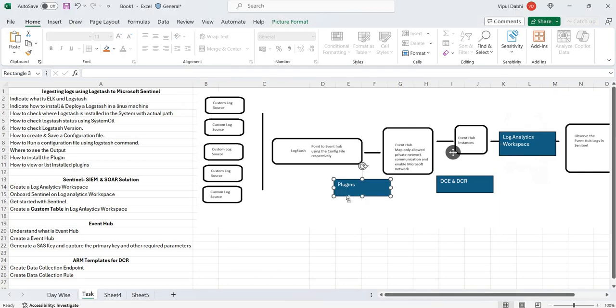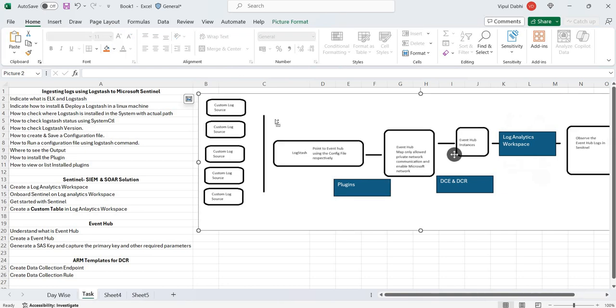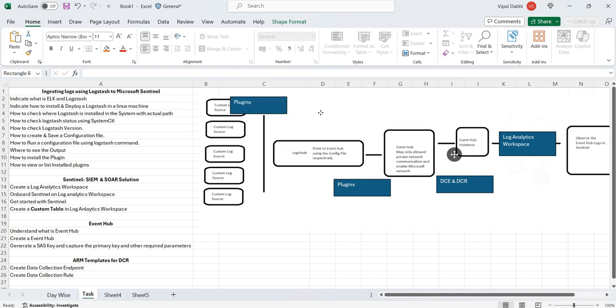For my scenario I've taken it within Microsoft Azure only, but in general it can be on any other cloud provider, any other CSP like GCP or AWS, or on-premise. It can be anywhere, right?